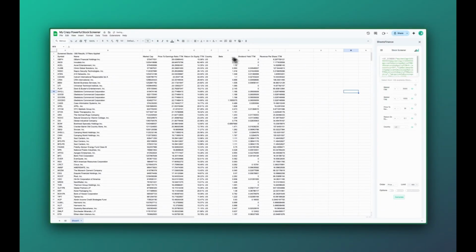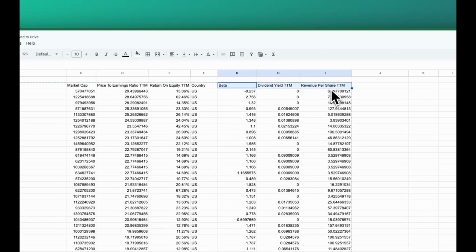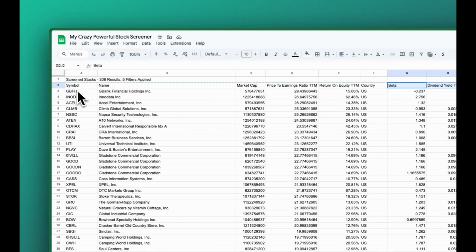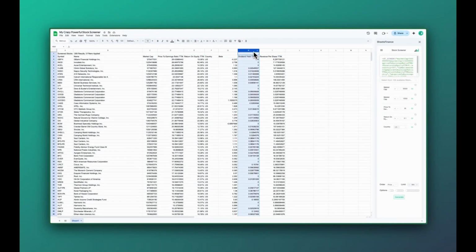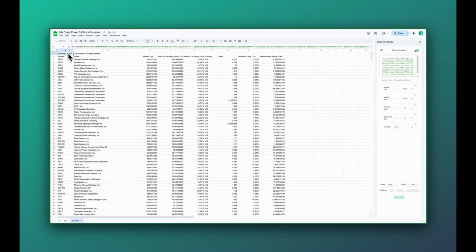And there you go. So all of these columns we're using to screen, and here we're just displaying additional data because we're interested. So we happen to have found the pool of stocks that we were interested in. And once we found that pool of stocks, we then wanted to quickly at a glance see, well, what is the most recent dividend yield of the trailing 12 months? Or for instance, what is the revenue per share? And yeah, there's no limit to how you build these screens, the number of filters that you want to add.